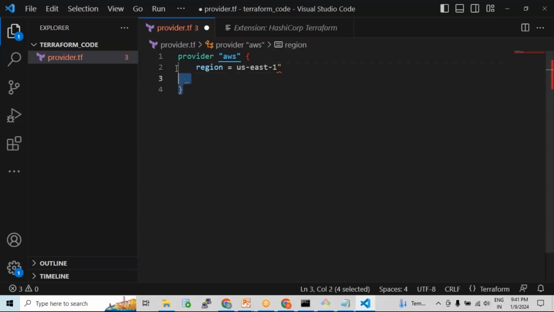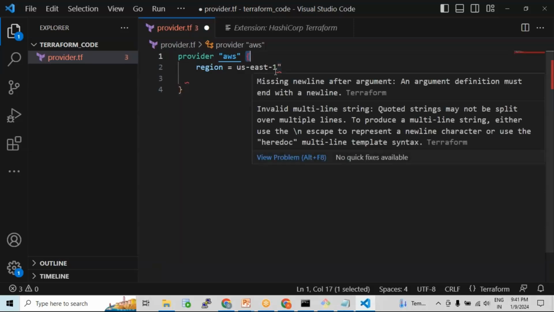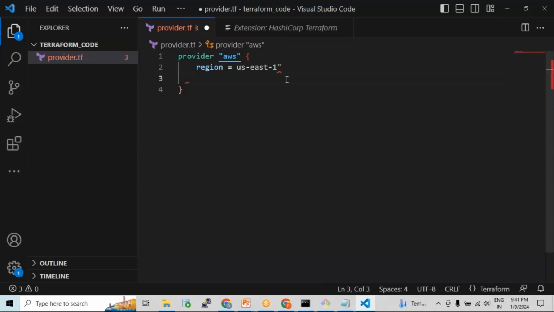Now you see your code is more colorful. That is the advantage of the code editors rather than using your plain text editor. Now you see the colors keep on changing, and whenever you see this kind of a tilt, a red symbol, it looks like there is a syntax issue. What is the syntax issue? The value that you are giving for this region is not ended. This is not started off with a quote mark. So I need to give the quote mark here. Now you see that red mark is gone. That's how you need to understand that the code is very clean.